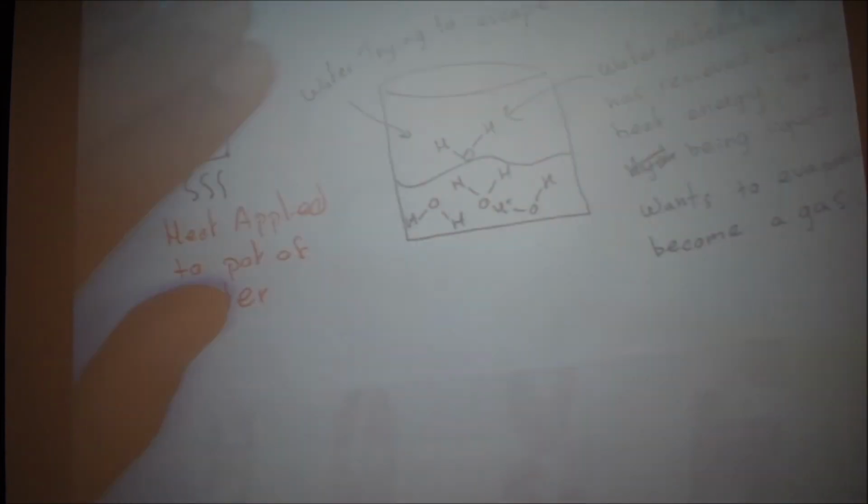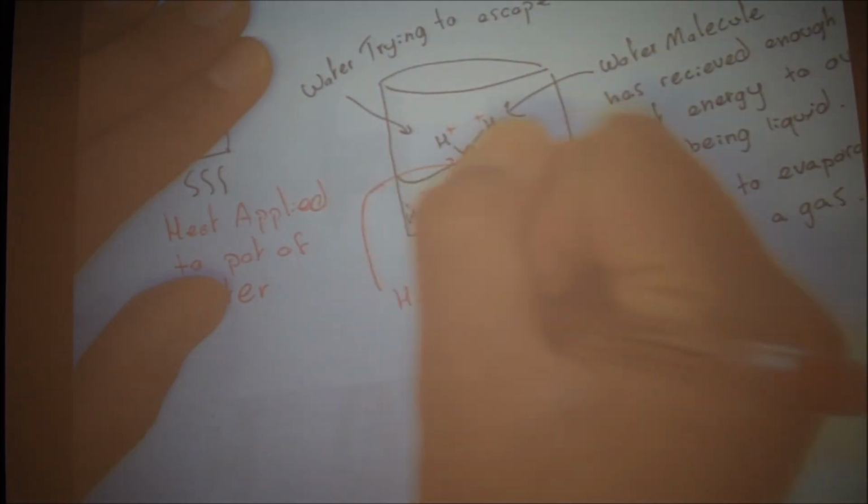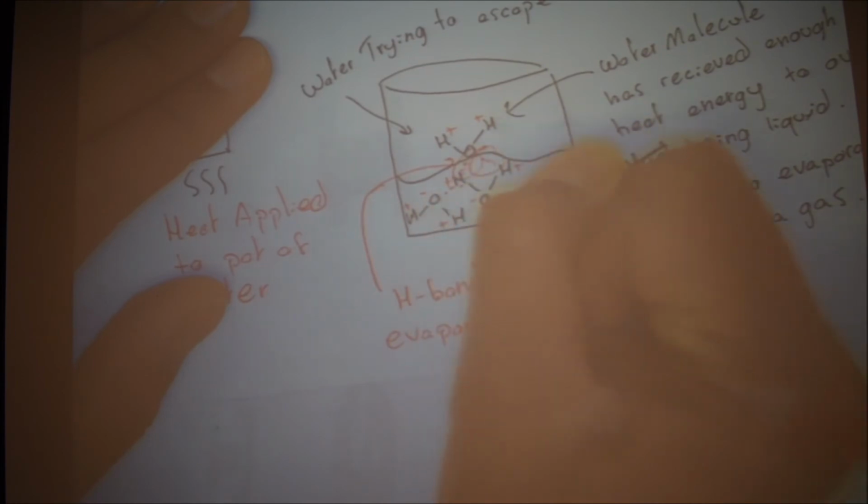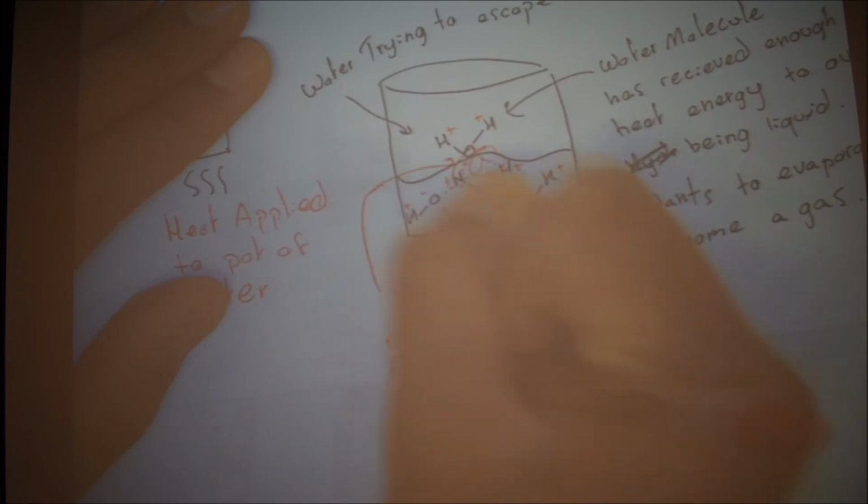So what happens? You have all these water molecules below that are hanging on to each other because they're still in the liquid form, right? But they're also going to be holding on to this water molecule that's trying to escape. So right here, right, we see the negative charge of oxygen, and we see the positive charge of hydrogen. And we write out all of our charges. And we can see the interactions between the positives and the negatives. Okay? And because of that, this guy's trying to escape, but it can't because there's these bonds that are holding it back, right? These hydrogen bonds. So hydrogen bonds prevent evaporating water from escaping.